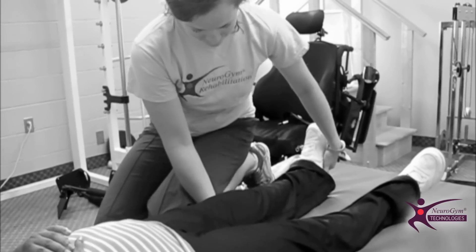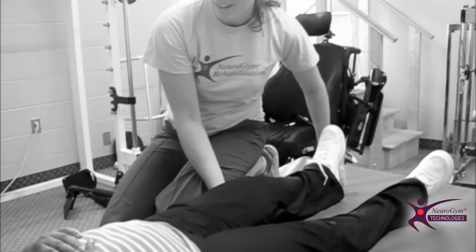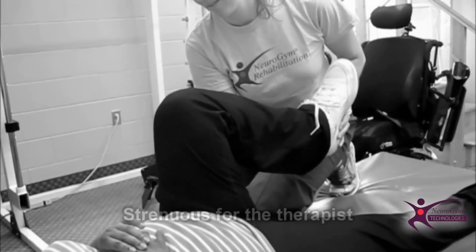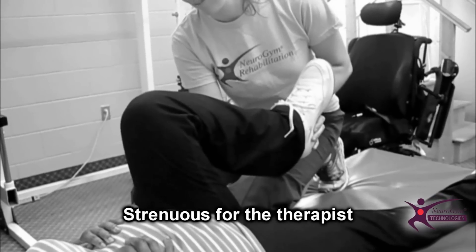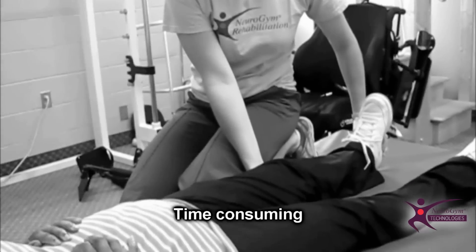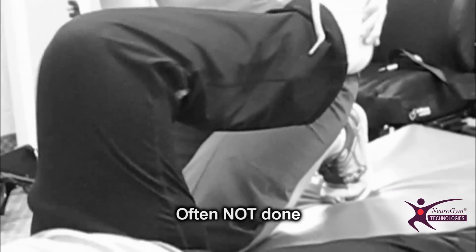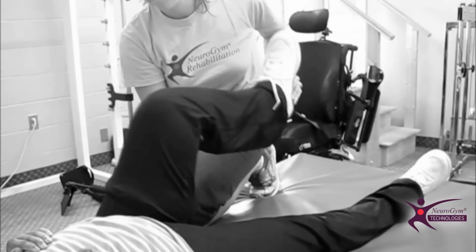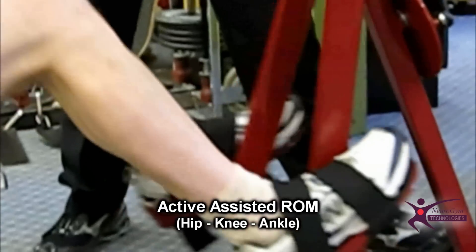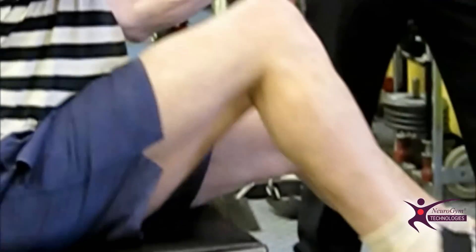In most clinical settings, maintaining available passive range of motion is an important goal. This is not always easy to do, as it can be strenuous for the therapist — for example putting strain on the lower back. It's also time consuming, which may be important due to resource limitations. Because of these factors, it's often not done regularly, and as a result a degree of passive range of motion may be lost. The pendulum stepper is a portable tool that can allow the preservation of passive range of motion.